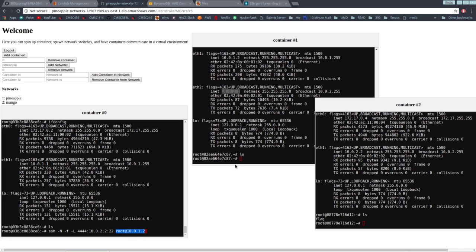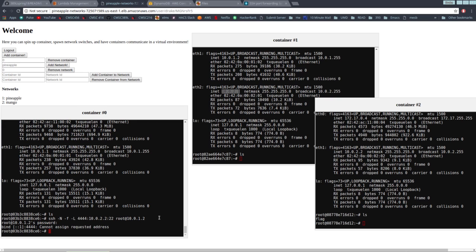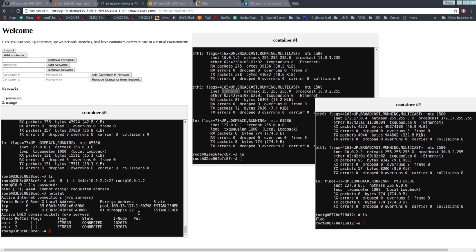We know root's login password, so we're going to go ahead and run this command. Here it's just saying some error message about IPv6, which we do not care about. If we look at netstat, we can see we are listening, and notice this is our container 1 on the Pineapple network.